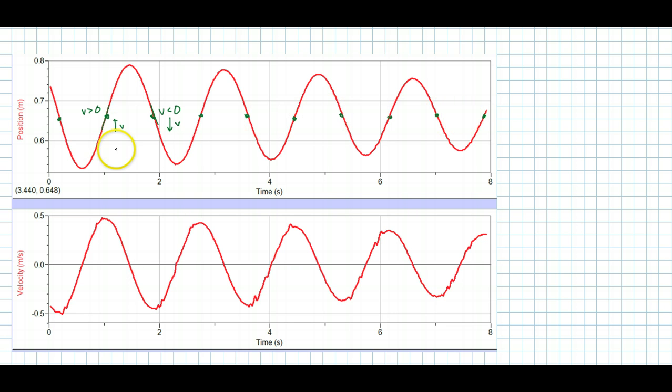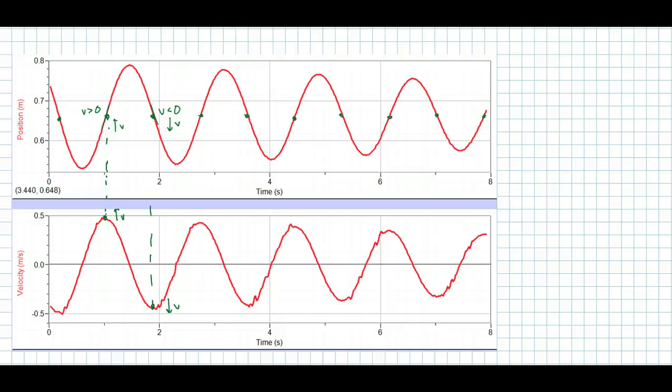So we're going to check this against the velocity graph. If I look down here at this moment in time, yeah, that's definitely where the highest speed is. It's up at the top of the velocity graph. Down here, yeah, definitely the lowest, but the direction is different. Again, this is a positive, so this is moving up, and this is negative, so it's moving down.